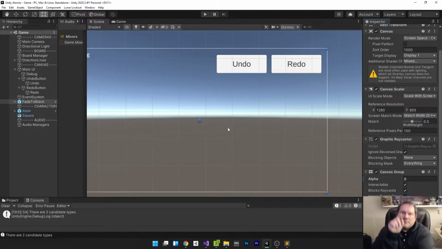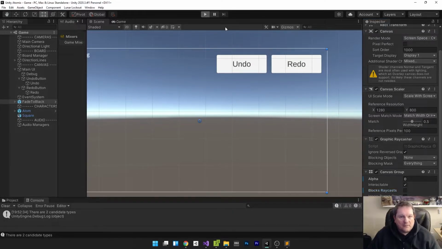So what's happening is that when you click on something, the mouse casts a ray into the screen, and then it checks to see what's hit that object. Because this is technically in 3D space. I know it's a 2D object, and I'm not going to get into the whole argument about that. But you cast into the screen this ray, and the ray says, oh, what did I hit? And if we block raycasts, it's not going to work. So I am going to uncheck that. And now the undo redo stack will work.